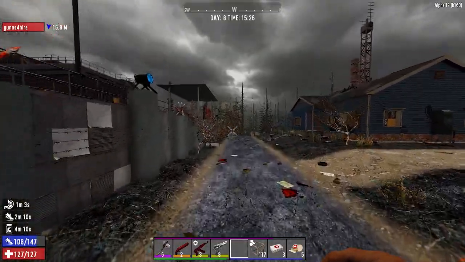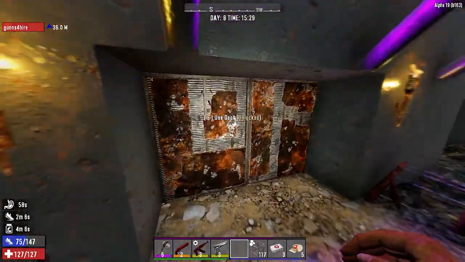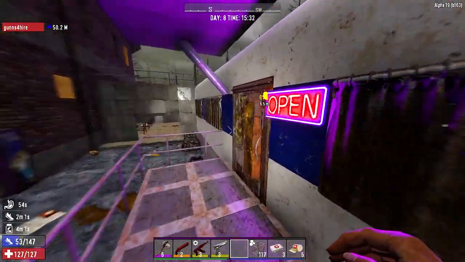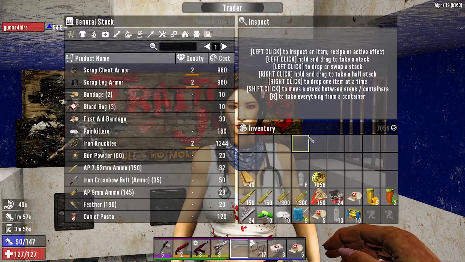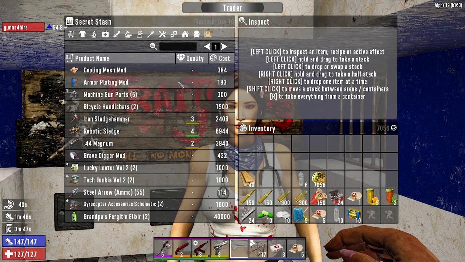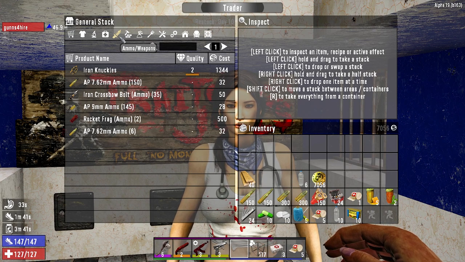Do you got anything for me? What you got? Trader Jen's. Hopefully it's Jen. It is Jen. Kinda rough. Oh, Jen. You didn't get bit, did you? No, I didn't get bit, Jen. Stop it. All right. Grandpa's forgetting fixing elixirs. 44 magnum for 3,800. Nice. Some rockets. Nice. Oh, shoot. I forgot my coin.